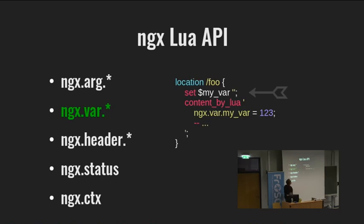A good example is outside. Vars always have to be declared outside of the Lua scope, meaning that during the life cycle of a request, you could change the values. This is very handy if you have, for example, at this point, going to a proxy upstream and define the variable of the proxy. And in the Lua code, you could do health checks, or you could do load balancing, or an intelligent load balancing algorithm, and so on and so forth.